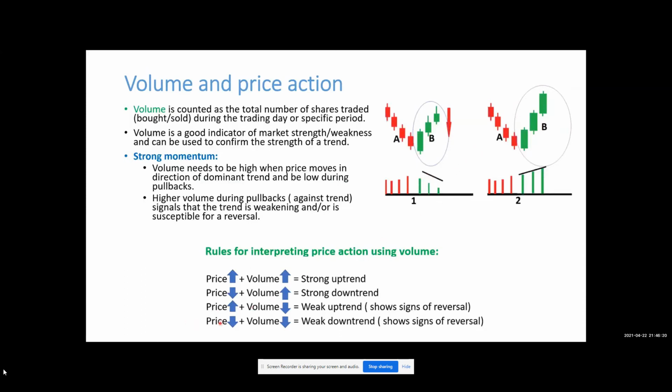Same thing, price is falling, volume is falling, so weak downtrend shows signs of reversal. So whenever you see periods of consolidation near support areas and you see volume dying down, right? This happens a lot of the time. Even today it happened, right? I was actually trading Netflix. I saw that near the support area, volume was dying down. So I just took profits. And 2 minutes later, I saw that big green candle, right? So when you see price is falling and volume is also falling, that just shows you that this stock is susceptible for a reversal and it's going to reverse soon.